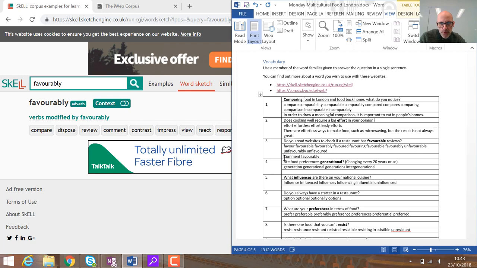So let's think about reviewers, and we'll say if reviewers, restaurant reviewers, we need to change the tense of this verb, have commented favourably on a restaurant, I am more likely to go there. I've actually said some of this isn't true in my life because I don't read restaurant reviews, but anyway, it's language that we've taken from Skell, and it's something that we've worked into our own answer. We've used the word family given, and it's a word appearing with company that it does normally keep in the English language, according to that body of language.